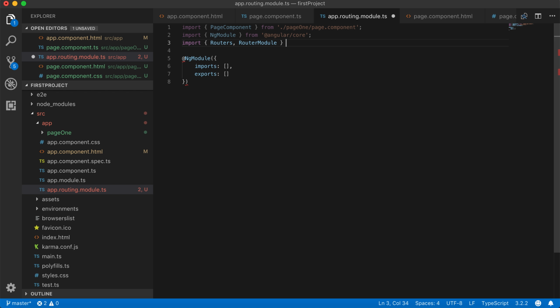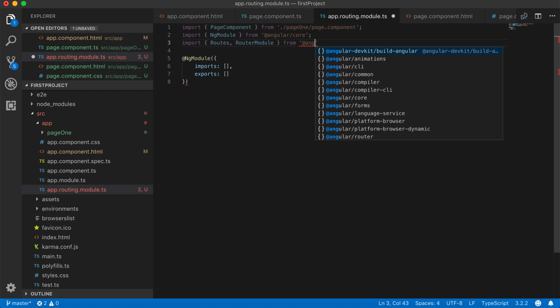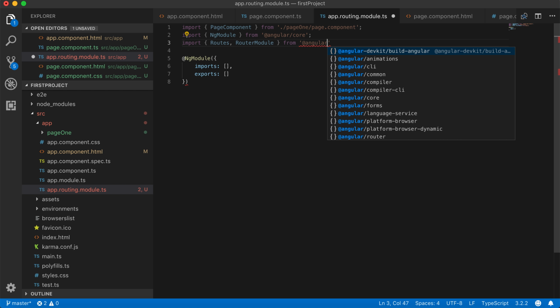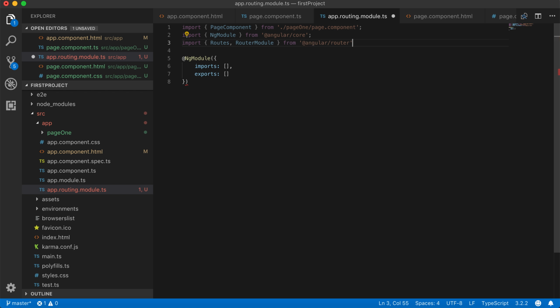So we're importing Routes, it's not Routers, Routes and RouterModule from Angular router. Now that we imported, we're going to say const routes.